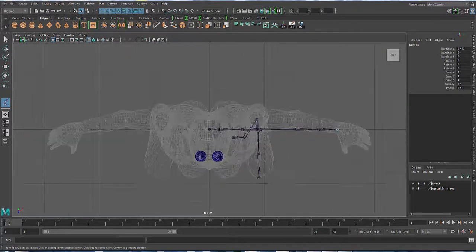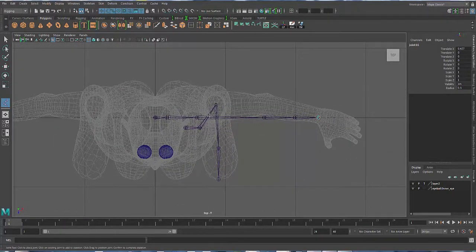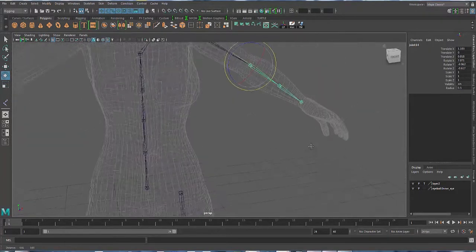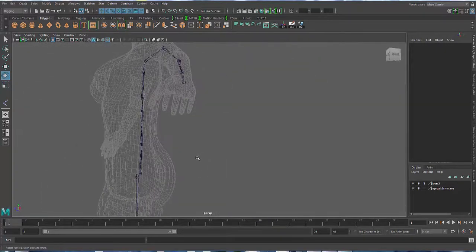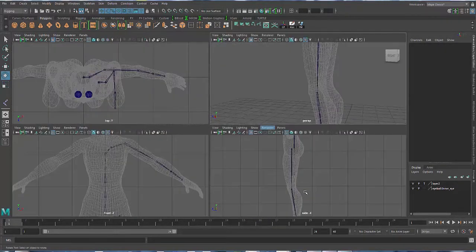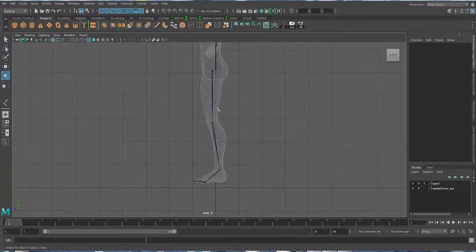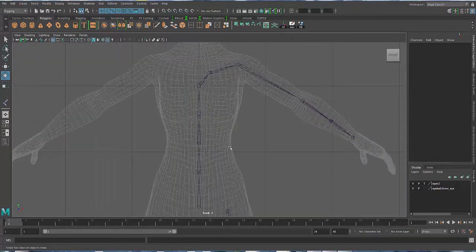So it's good to look at your model from all angles so that some of these joints are properly positioned. Because one thing you want to make sure is that, even though it looks good in one angle, it may not actually be good in another angle.